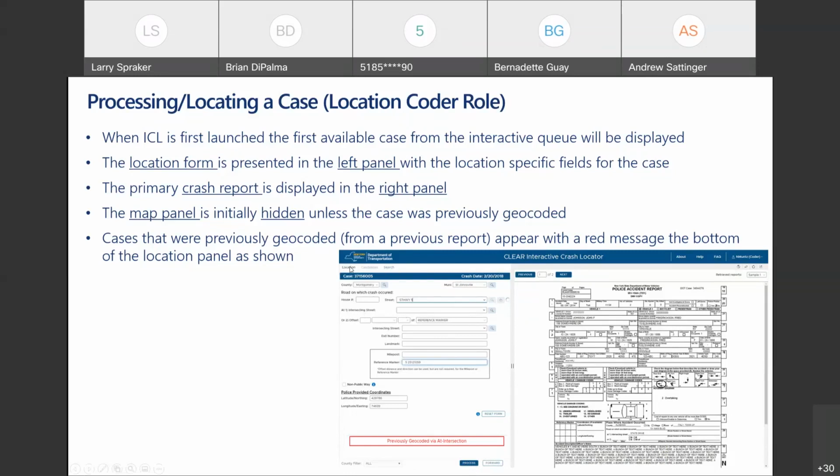You'll notice up here we have a location tab, a candidates tab, and a search tab. We'll come to all these things in a moment, but when you process this, all the candidates identified will show here on the candidates tab. Once again, a lot of similar concepts from LCDE. We didn't reinvent the wheel when we didn't have to, but this is what you're going to see when you first open up ICL as location coder.